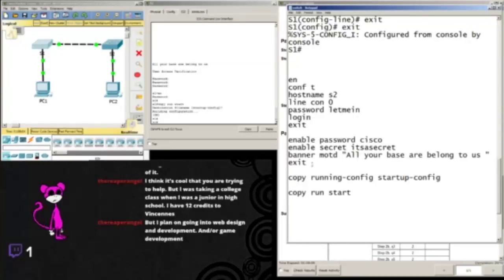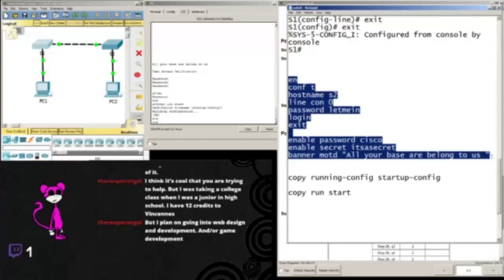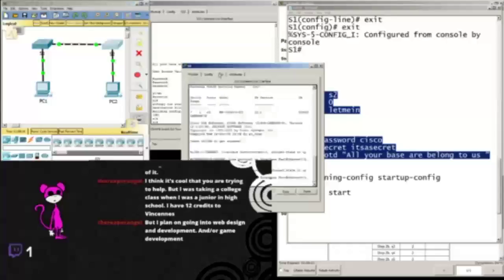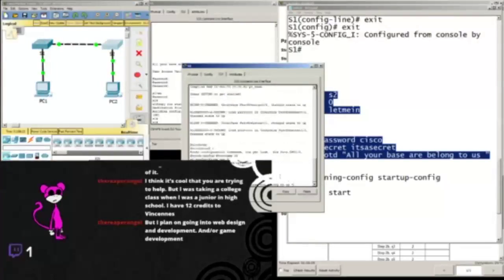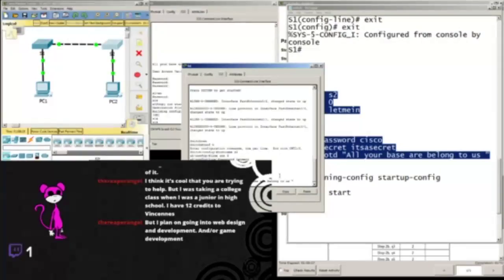Banner motd: All your base will belong to us. Alright, that should have just done it.